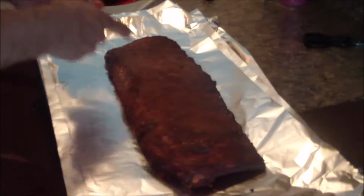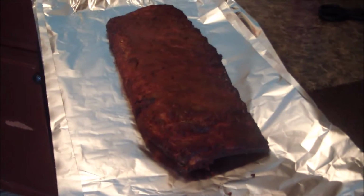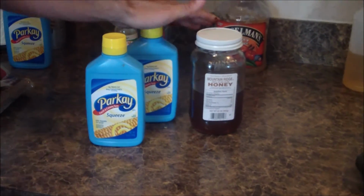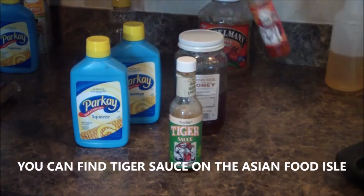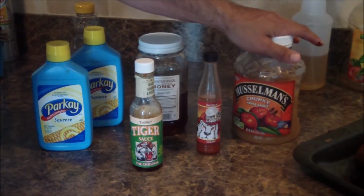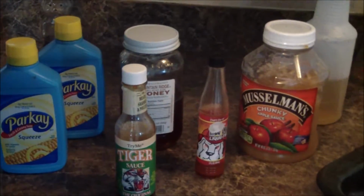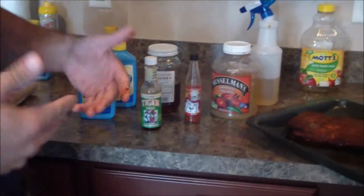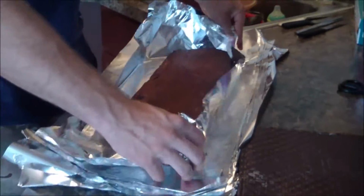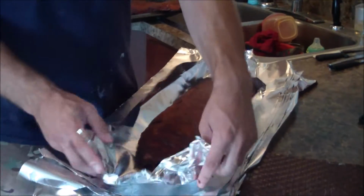As you can see, when you throw it on here, meat side up, we're going to use certain things. Raw honey, Parkay, which is just a squeezed vegetable oil. We're going to do some Tiger Sauce, a little bit of hot sauce, and we're going to lightly put a little bit of applesauce in there. I actually used the chunky style applesauce, and we're going to put a little bit of apple juice in there so it still retains moisture. I like to make a boat. Oh, and one more thing, we're also going to put some brown sugar on that, so I skipped that. But we're going to make a little bit of a boat in that aspect.